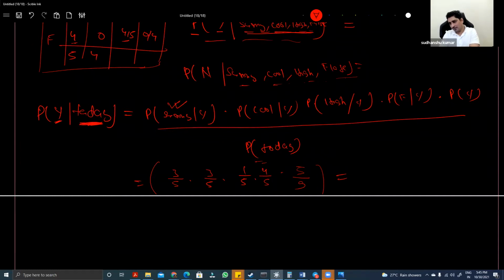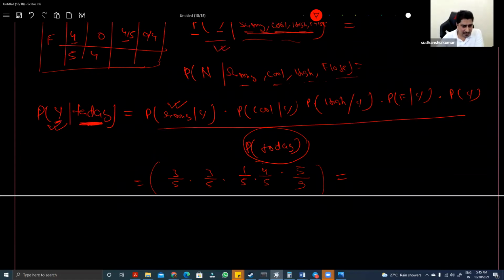We used to do this in the +2 boards. Yeah, that's true. So if you can give me the result in fraction. And can I say that this denominator part is going to be constant for yes as well as for no?